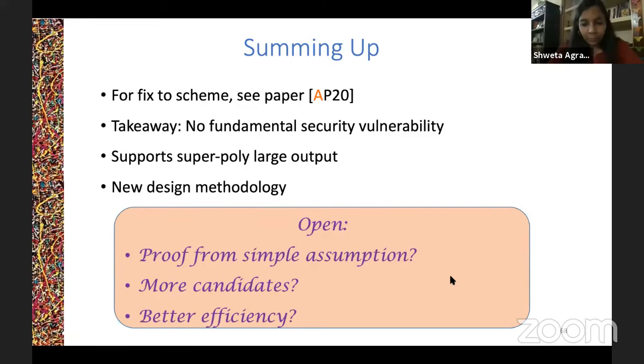But I won't go into that now. We'd like to see more candidates, and we'd also like to see better efficiency. If all of this works out, if everything is secure, it's still a monster. It's nowhere in a place where it can be implemented at this moment. So it's also good to have schemes that are more efficient. Thank you.